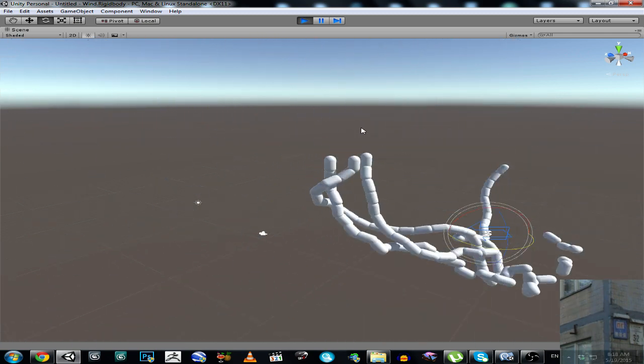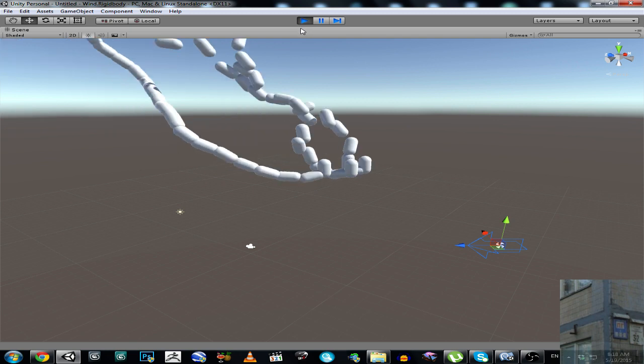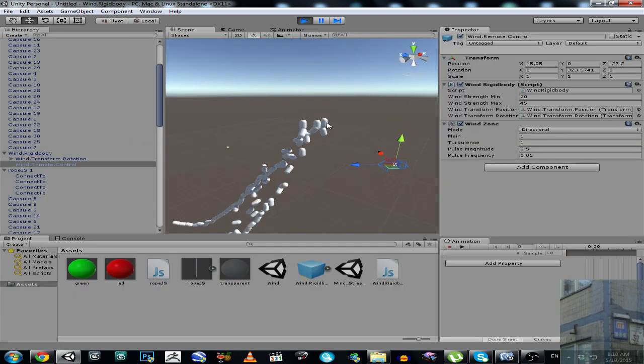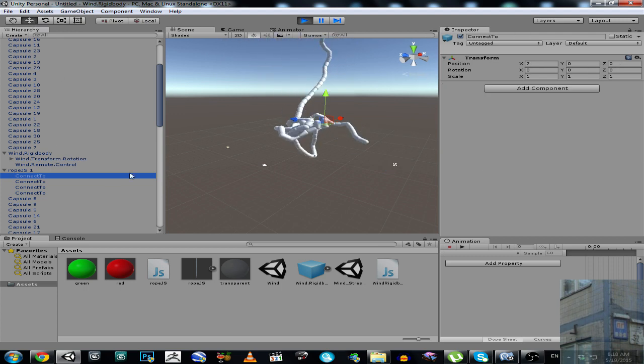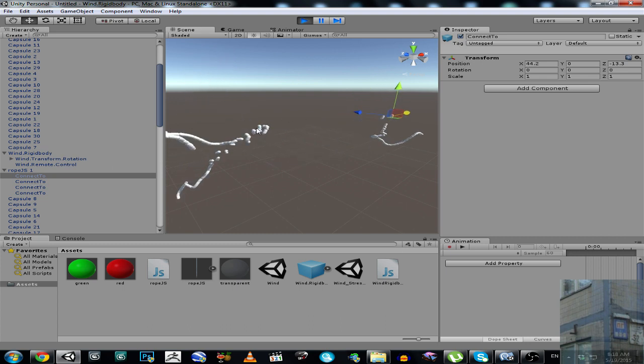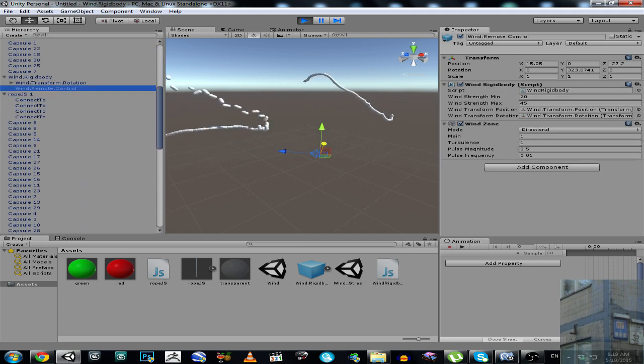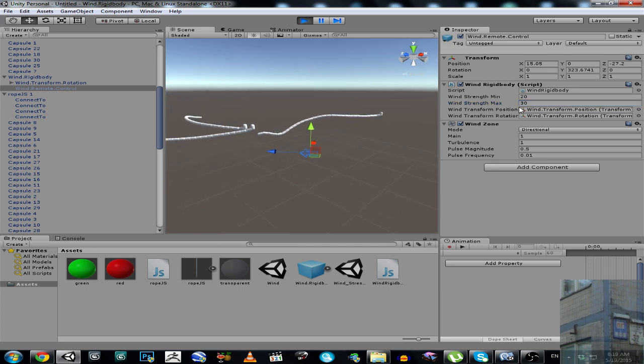You can see this crazy stuff is happening because the ropes are colliding. They are located too close to each other. So I should move this a little bit farther away from here, like this. And I should also change the strength of the wind, because the wind is extremely unstable for them. So the optimal value is 30 for the wind. You can see it here. So it's the optimal value.